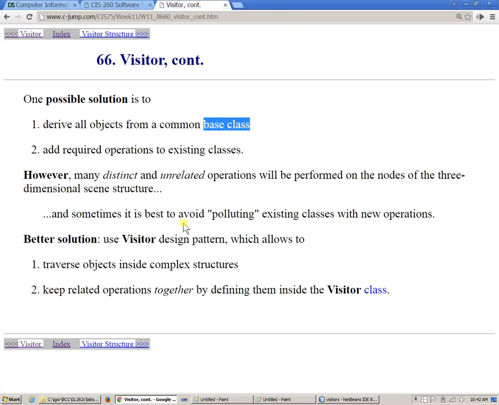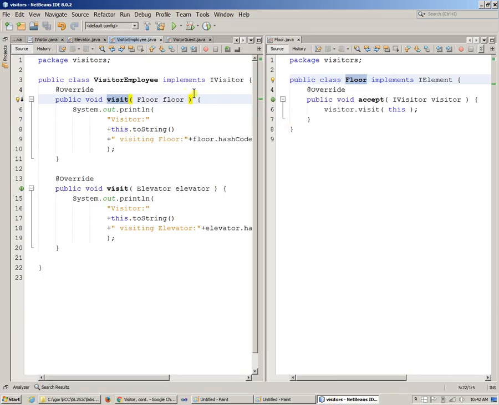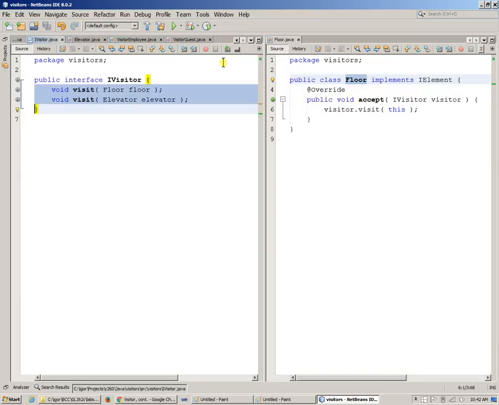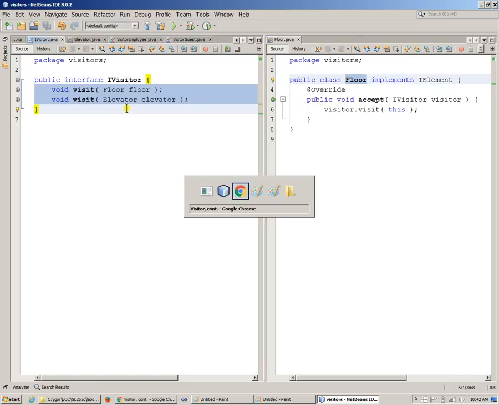The better solution is to use the visitor design pattern, which allows to traverse objects inside complex structures and keep related operations together by defining them inside the visitor class. And this is what we did with the list of methods inside the IVisitor interface, right? This is where we kept the related methods together in this specific interface.